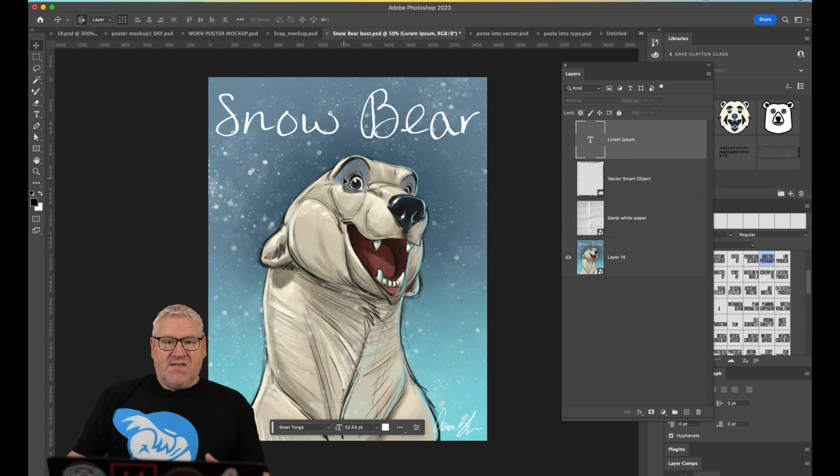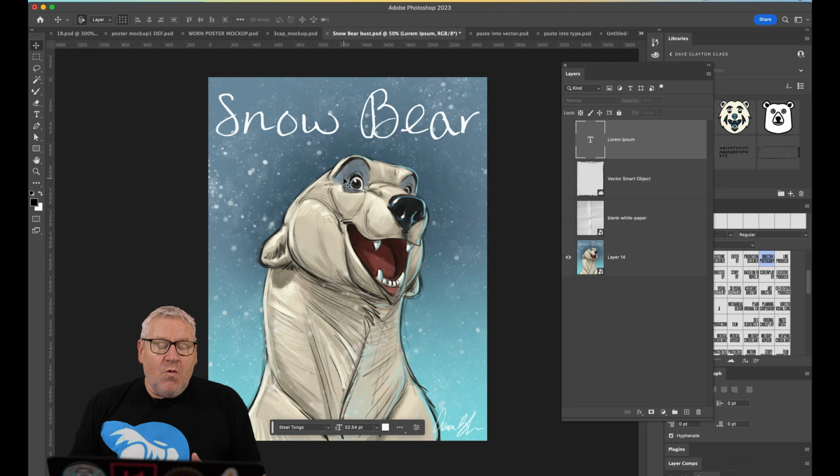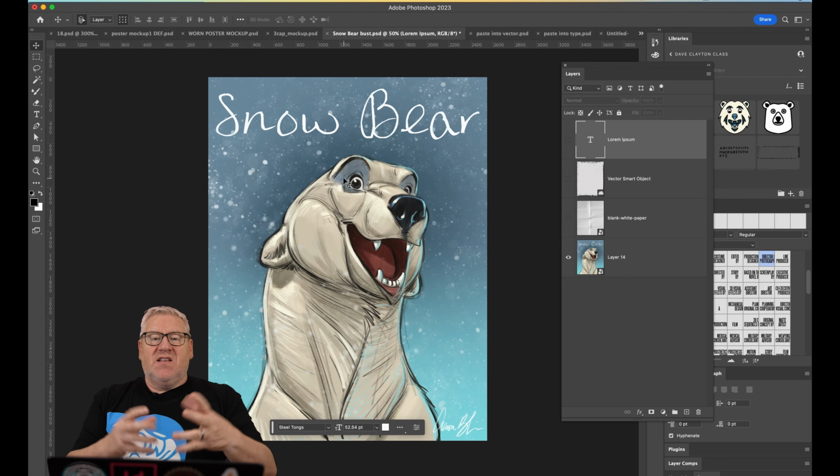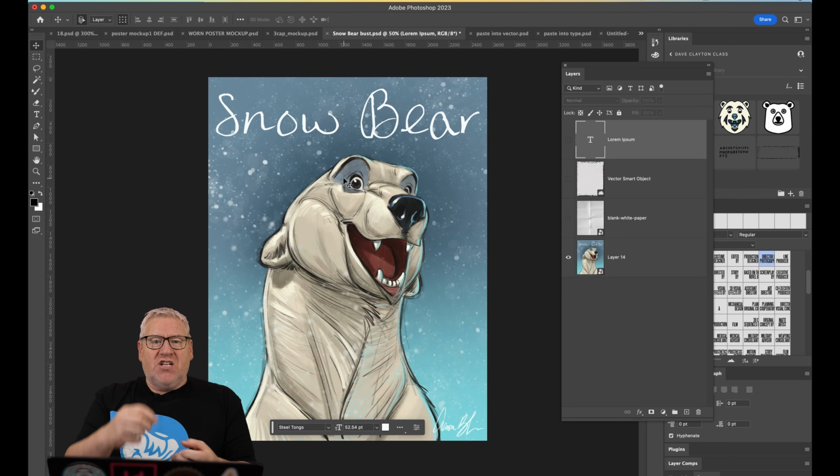So with our snow bear image, what we can also do is apply textures to our images to give them a different kind of look. So what I've done here is I've got two textures I'm going to use. One was a folded piece of paper. So what you can do is just get a piece of paper, fold it up into like 8 pieces, do it a couple of times so you get all those creases and shadows in there.